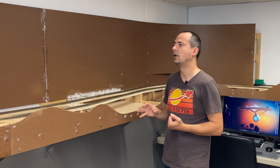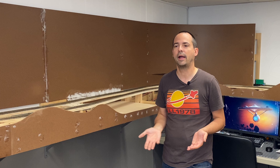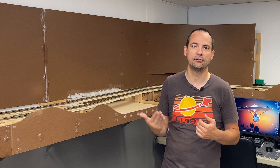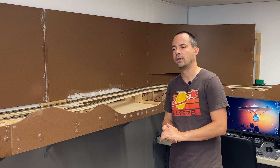So this time around, I took the hardboard, brought it into my basement, and then left it there for actually several months before I got around to installing it on the layout. By doing that, it allowed the hardboard time to breathe and reshape itself to the humidity and temperature of my basement, so that when I placed it on the layout it was already in its final form. I have not had any issues with it bowing out of place or popping off the backdrop. I would highly recommend everyone do this: when you buy your hardboard, give it some time to adjust to its new environment before you go cutting it up and placing it where it's finally going to go. I guarantee you'll have much better results if you do that.